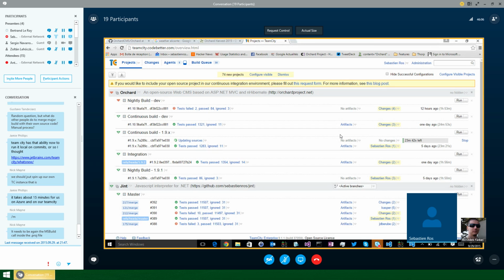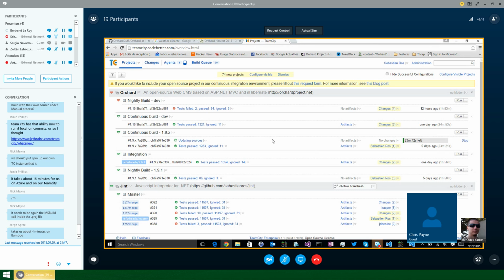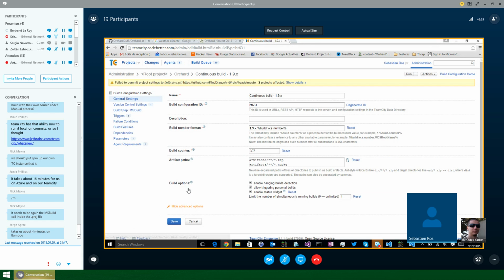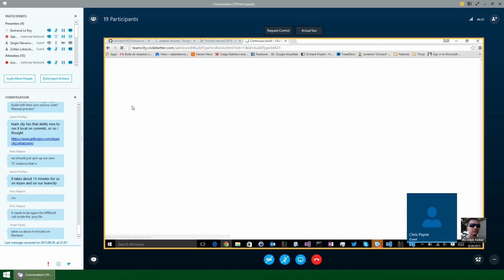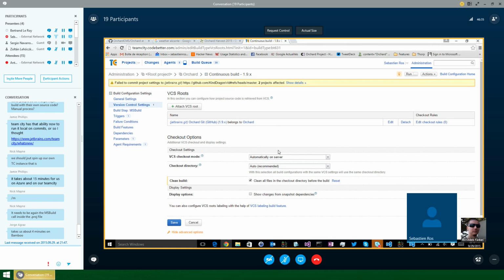Okay, we'll see. You see, just updating is taking 3 minutes, which is kind of slow. Thing is, when it updates the sources, I think it doesn't actually count that in the time as well. So maybe there is an option to say don't fetch everything, but just do a git update or something like that. Maybe it's fetching everything. Let me check. If you go to your VCS settings, version control settings, clean build, untick that.